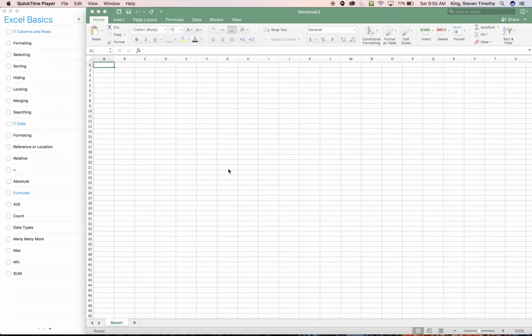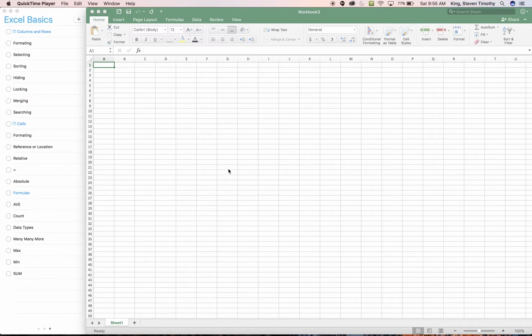We're going to go over the basics of Excel. This is a great tool for working with data, for cleaning up data, for finding insights and being able to get it in the format that we need for our data visualizations, and it's a great way for us to learn and see what we have. If you haven't worked in Excel, this tutorial is going to give us a basic run through of some of the things that you might need to know, and then in future videos we're going to work on some of the more advanced things in Excel.